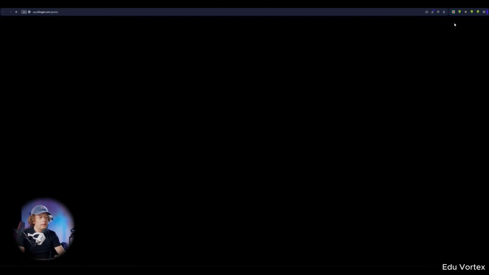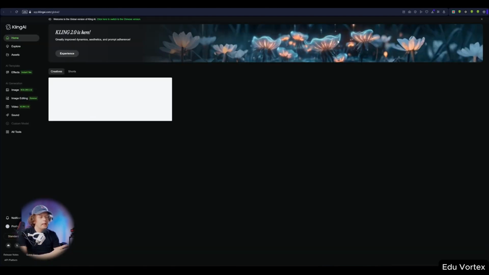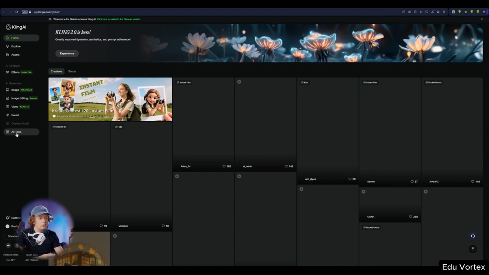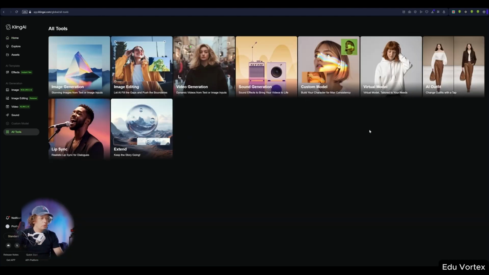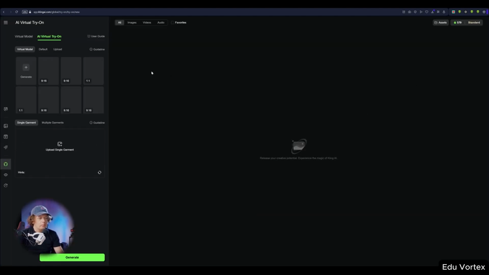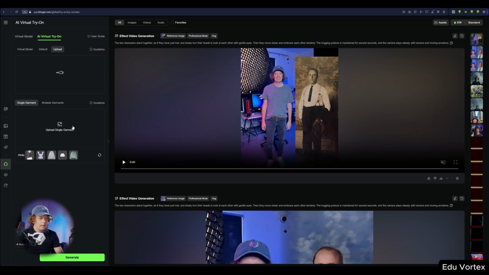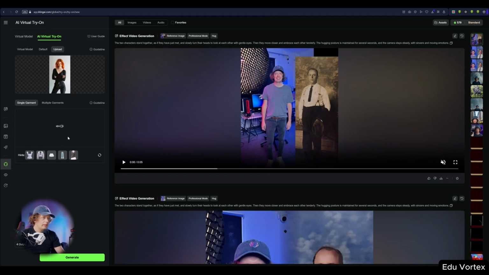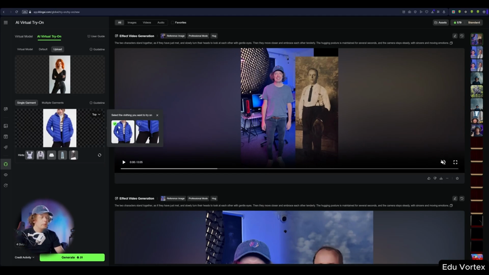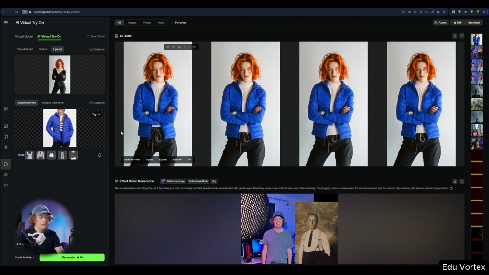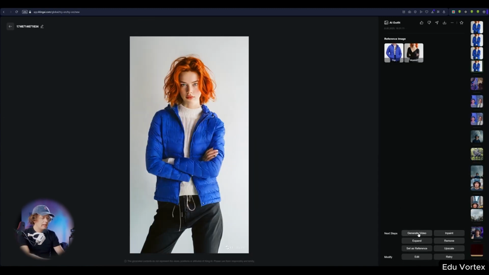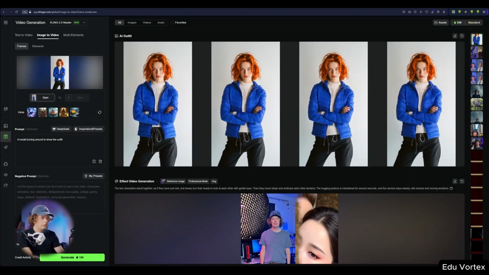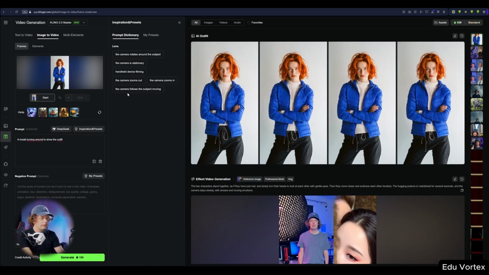Once downloaded, let's move over to Kling.ai to animate our model and showcase a new outfit. Go to AI Tools, select AI Outfit, upload your model, and add the clothing item you want her to wear, in this case, a blue jacket. Choose whether it's upper or lower clothing, and wait a moment for your options. Finally, select Generate Video to animate your model. Choose your camera preset, stationary for simplicity, set the duration to 5 seconds, and confirm the use of 100 credits.